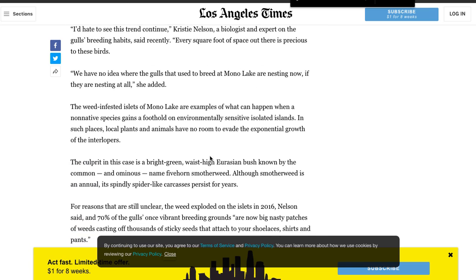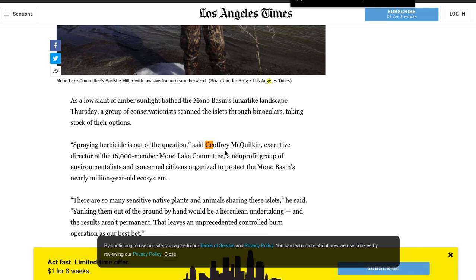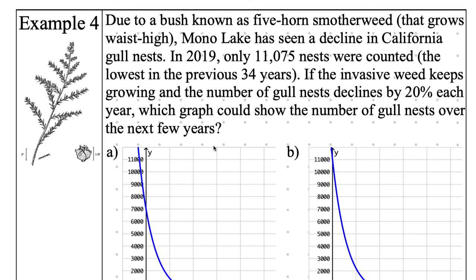The only thing that I had to assume, and hold on, let's find, there he is, Jeff. He's in the Los Angeles Times. So cool. I said New York Times earlier, didn't I? It was the Los Angeles Times. But still really cool. And that's where all this information came from. The only thing that I made up is I don't know how much it's declined. I just assumed, okay, what happens if it's 20%? That's the only made up part about this.